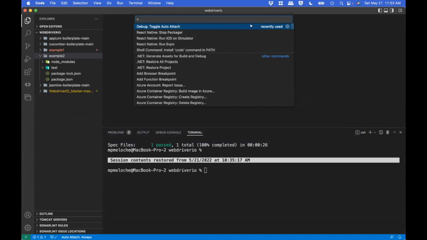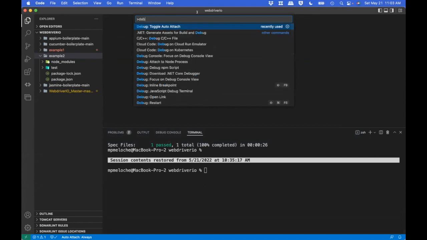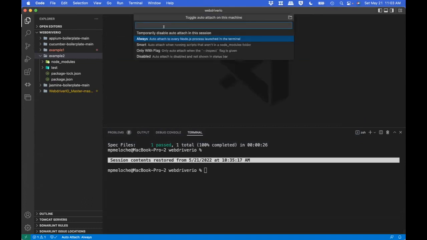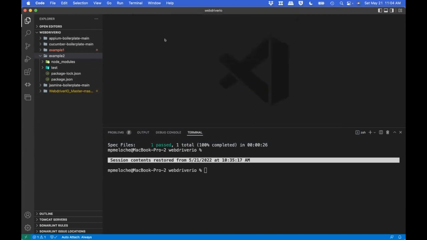So Command Shift P brings up the properties, and then you want to look for Debug: Toggle Auto Attach. If you select this one, it gives you the option to enable the debugger to run every time you run a Node.js process, only when you're in your particular project, or you can do it by flag. So I set it to always. So anytime I run a Node.js project, it's going to run the debugger.